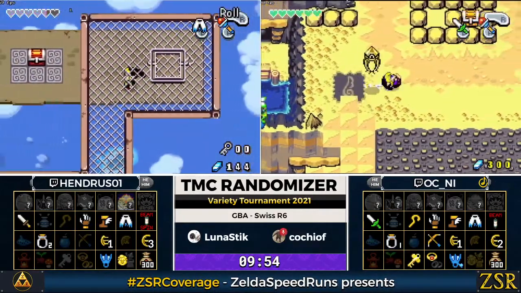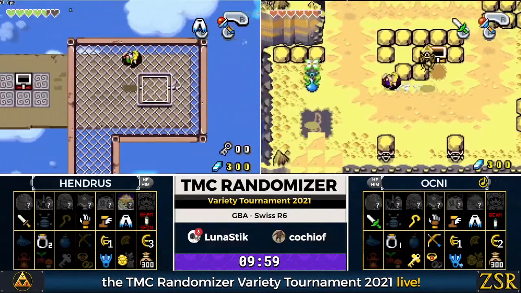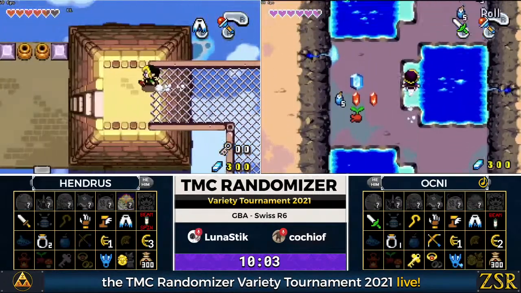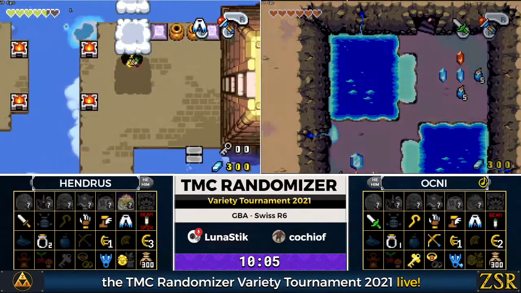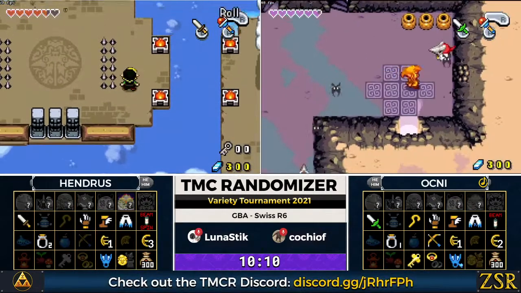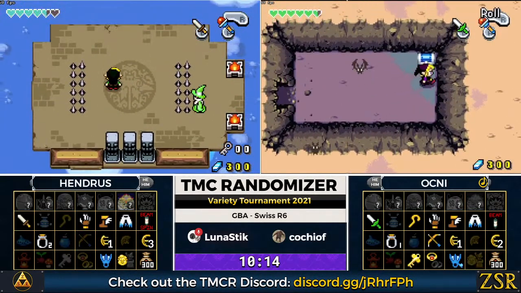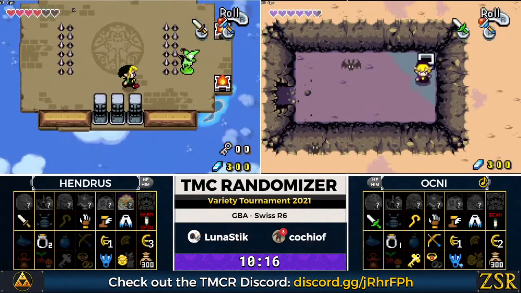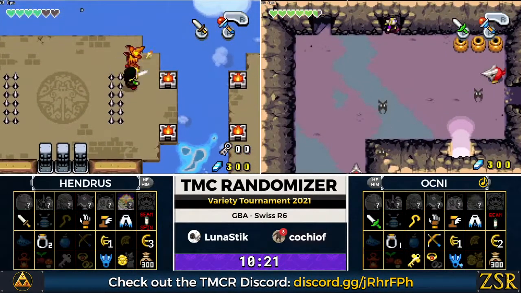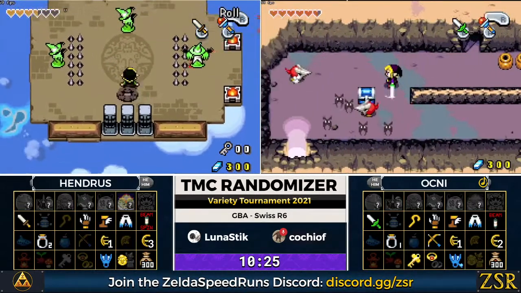There's also a fast way to climb. It's kind of funny. It's hard to control, but it is considered TAS only at the moment. It's only faster with the TAS right now, because it's so hard to control as a human. It goes really fast. OcNi sadly didn't get the nut. Hopefully Hendrus will do better.